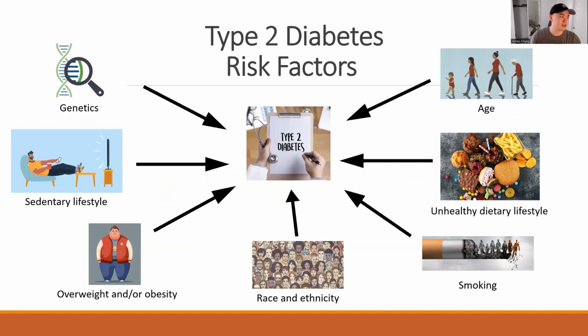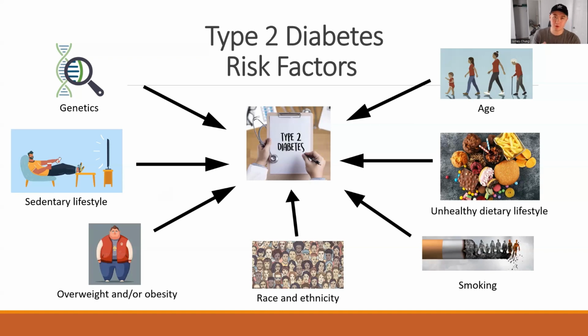Just so you get a sense of the complexity of type 2 diabetes, it's not quite as simple as, say, you eat a high sugar diet for a period of time and you automatically get type 2 diabetes. There's a lot of different risk factors that the research has identified as playing a role in the development and diagnosis of type 2 diabetes. So genetics is one of them. Genetics are very strongly linked to type 2 diabetes. Sedentary lifestyle, being overweight or obese, particularly if that obesity is centered around the abdomen.